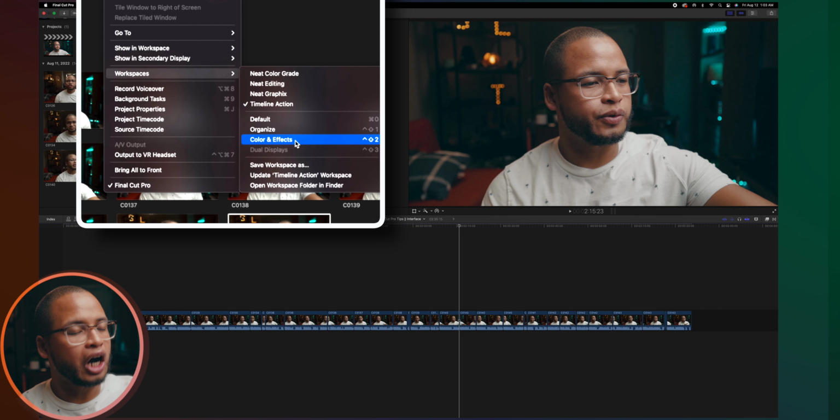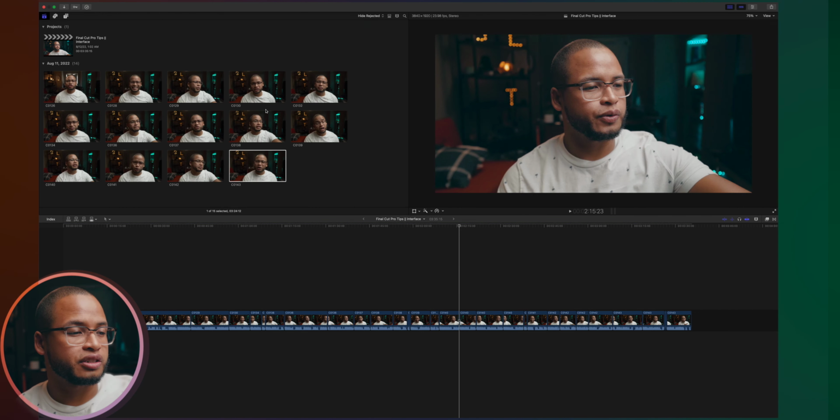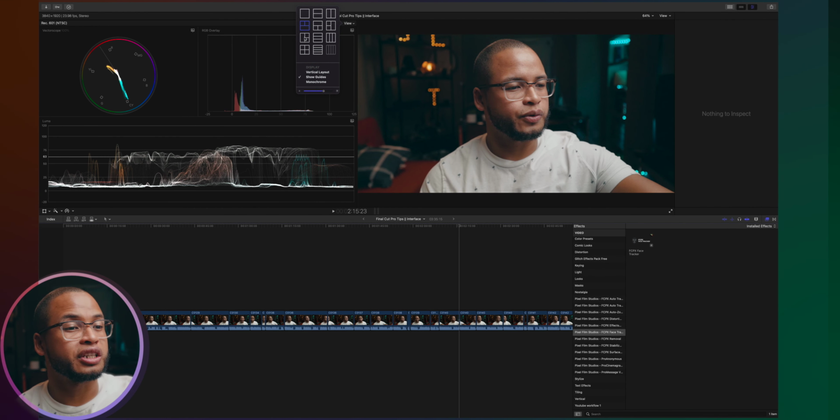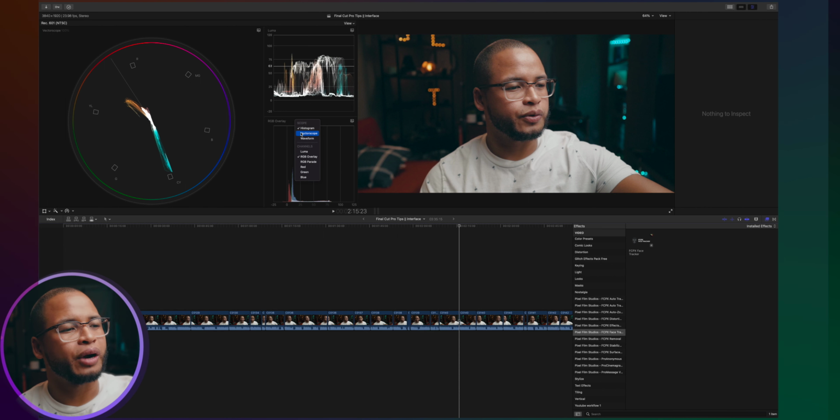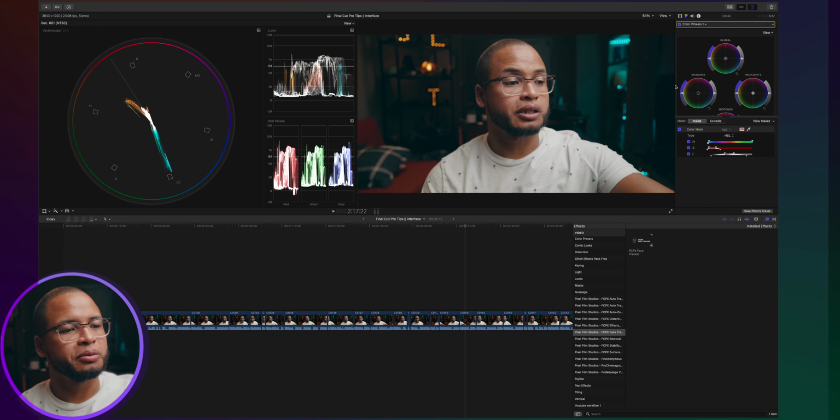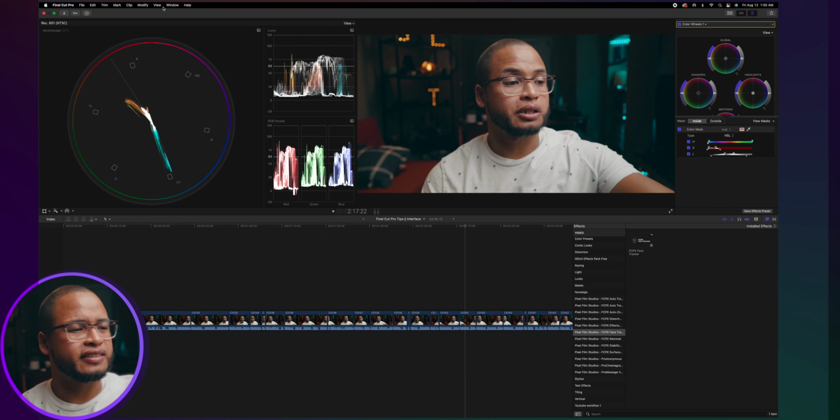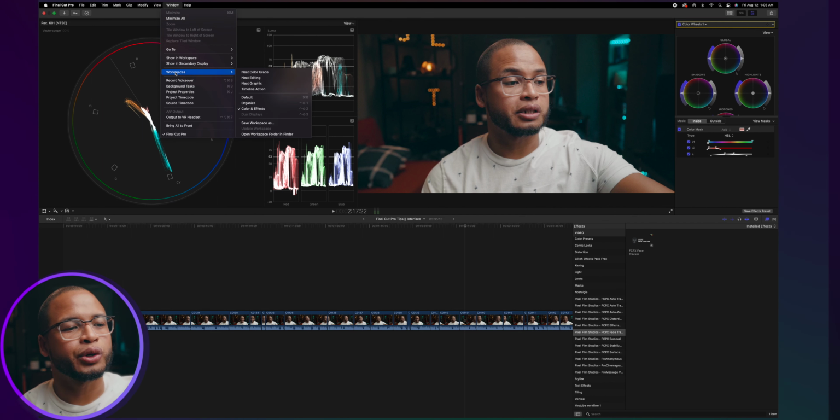Okay, now color grading is a very important part of editing, and if you just want to focus on color grading, this is what you need to do. Go to Window, Workspace, Color and Effects. Choose the scopes and histograms that you want to be displayed by choosing a template in View, and then right-click to make your choice. Okay, you will need the inspector tab to color grade, so let's keep it there and then save the workspace layout.